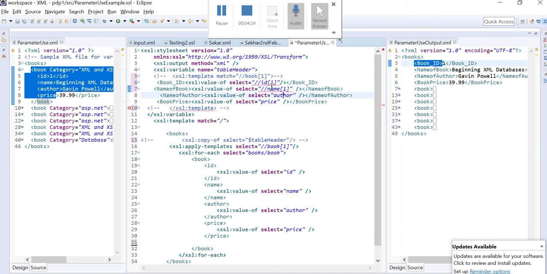At the same time, I need all the authors. Among them, I need the first author name. At the same time, I want to fetch all price values. Among them, I need only the first value. Okay. Done.